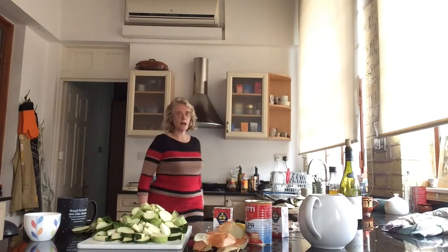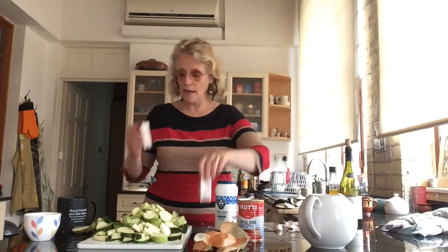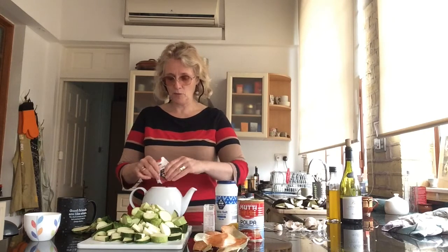Now, what one does now is one prepares the offerings that one's going to pour in there. So it's terribly simple. So you've got your tin of tomatoes and your tomato puree. Now what you do with your tomato puree, because you're preparing everything, you're being very professional, and you pour it into your teapot. Why teapot? It's just simply that I get my water here, not out of the tap, otherwise I just do it through the tap, but out of a dispenser. And I find that dispenser extremely difficult to cope with.